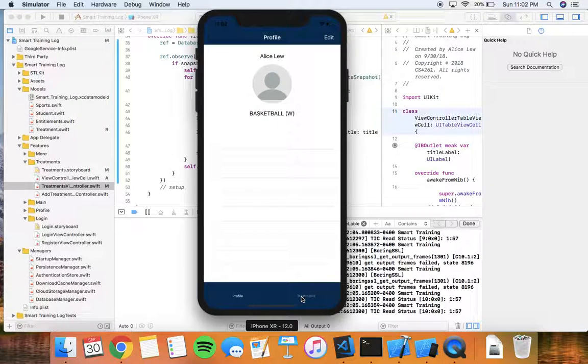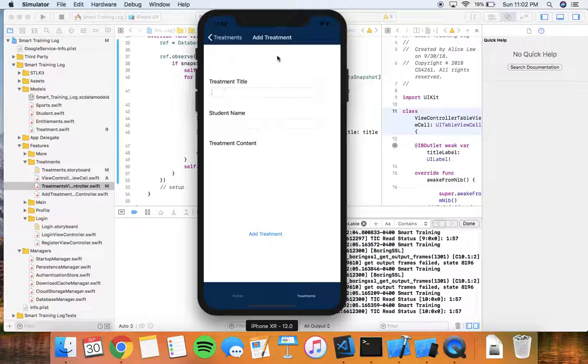Now let's take a look at our treatments page. It is currently an empty table because the user is a new user that just registered and does not have any existing treatments yet. This plus button right here will allow a user to add a new treatment. And here we are at the add treatment form. The user can fill out the treatment title, the student's name, and treatment content, which the user can use to leave any sort of comments for that treatment.